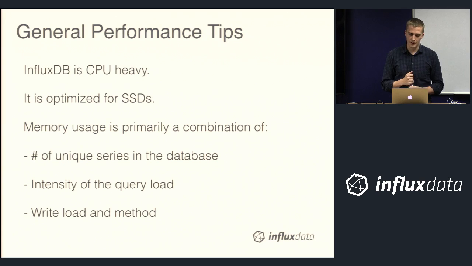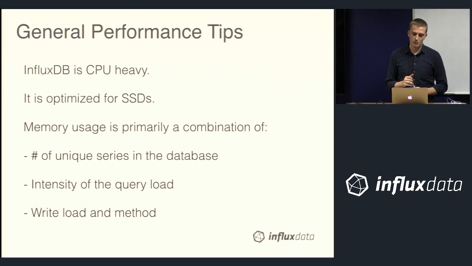And then the other thing to keep in mind is memory usage. At the base level, memory usage is defined by the number of unique series in the data set. And that goes back to what I was mentioning earlier about the tags. The base memory usage is basically the number of tags you have.